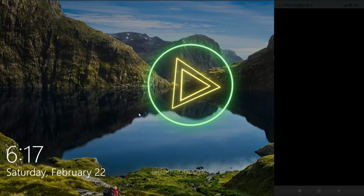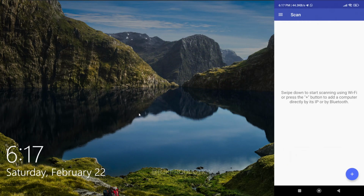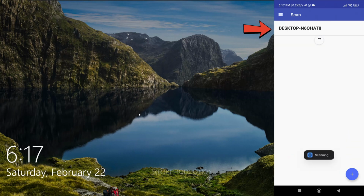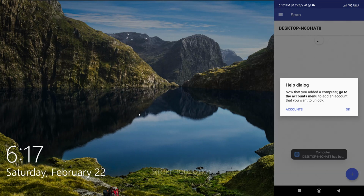So let's begin. After authenticating with your fingerprint, click on the scan button. Then click on the plus icon. Then click on scanning. It will show you your desktop or laptop name at the top of the screen. Select your system name and select the Wi-Fi scan option from the drop-down menu and click on Save.